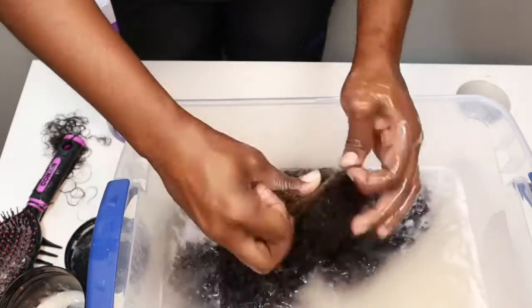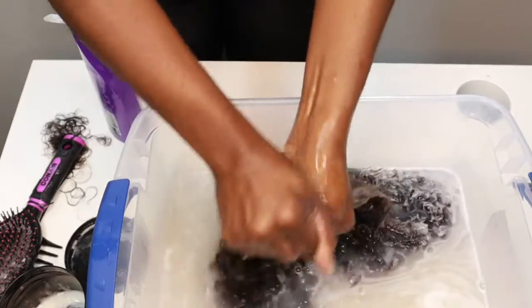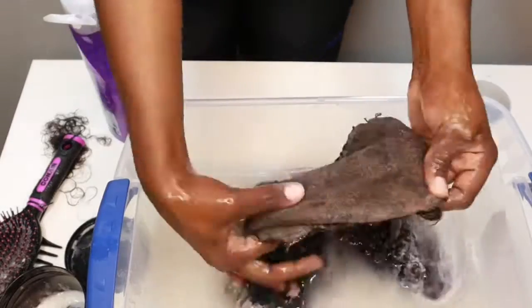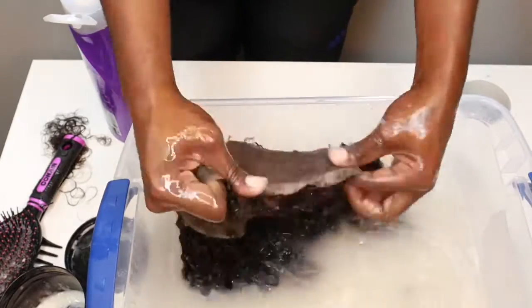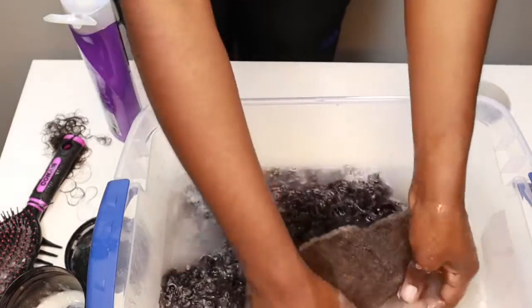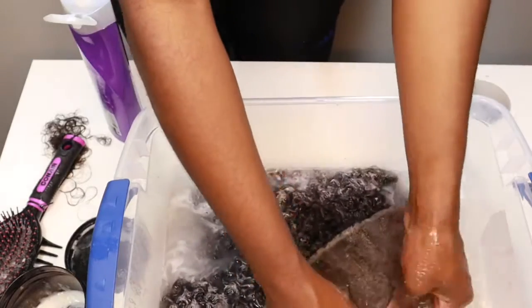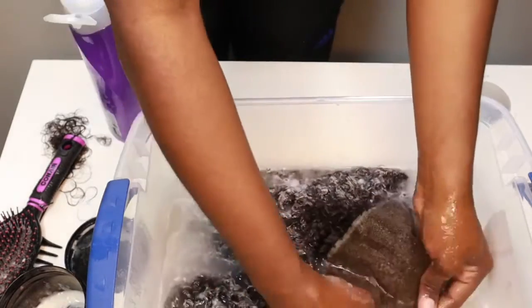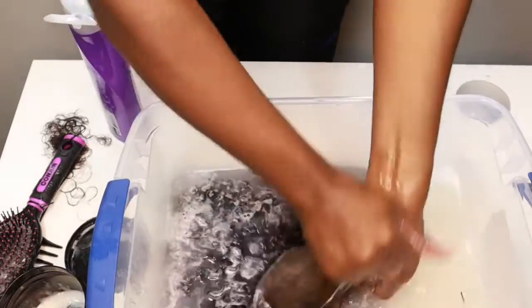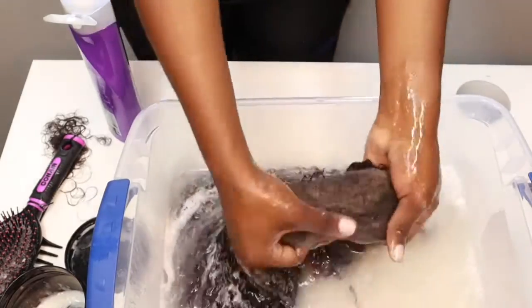Even though it's sped up, I'm being very, very gentle because I don't want to tear the lace, and it's a good lace. The hair is still good. And here I'm showing you the difference from one side to the next where my method was actually working. It works, but you just have to be very gentle, guys. Be very, very gentle. Take your time, because once it's torn, it can't be repaired. So just take your time. Be very gentle, please.